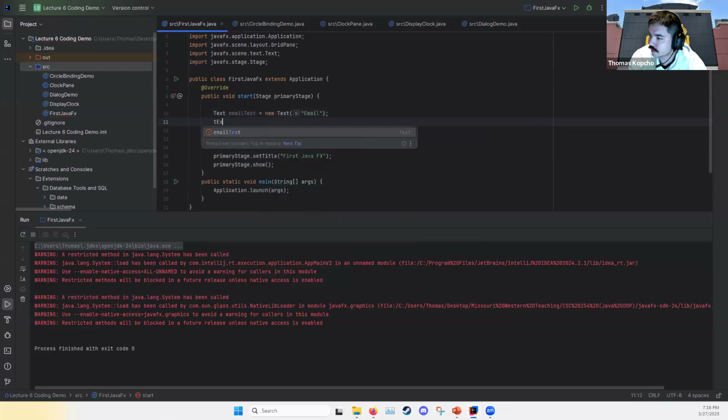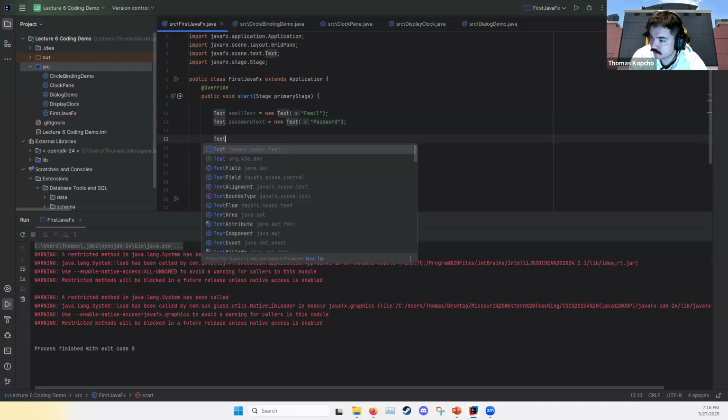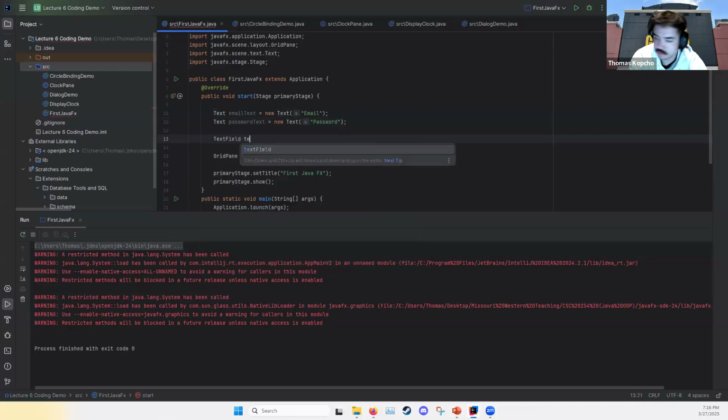We'll do passwordText equals new Text password. That works. And we'll create a text field now. emailField, yeah, that works.